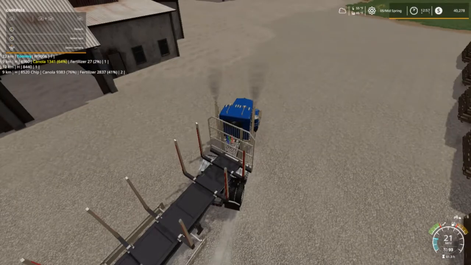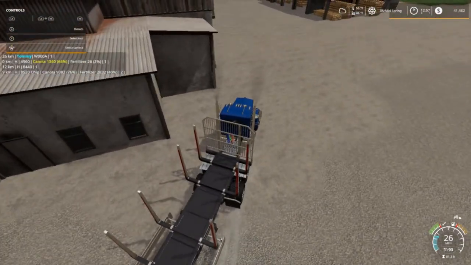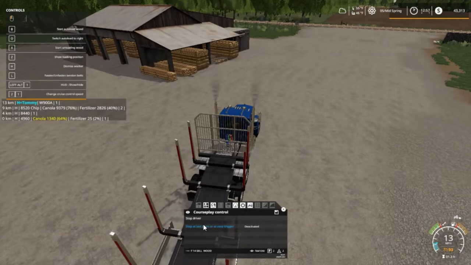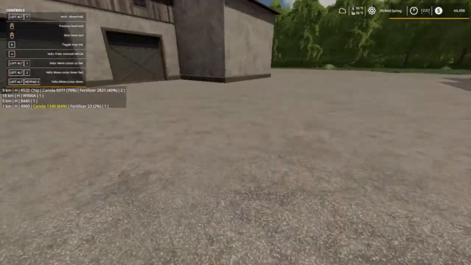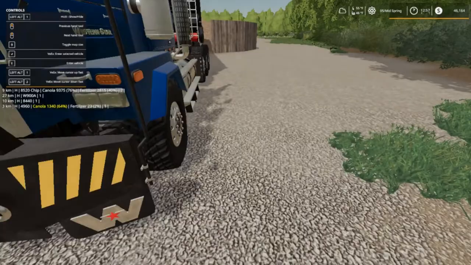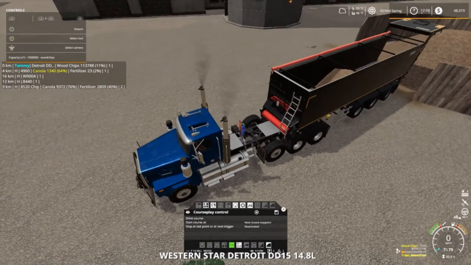Well, we hit 40,000. We came out of the hole pretty good there. All right, we're going to drive course, stop at the last. Get back over here to our wood chips real quick. Wow. We still got 115,000 wood chips in there.